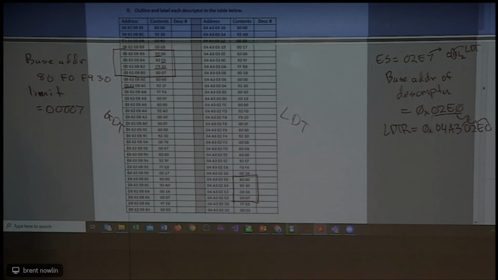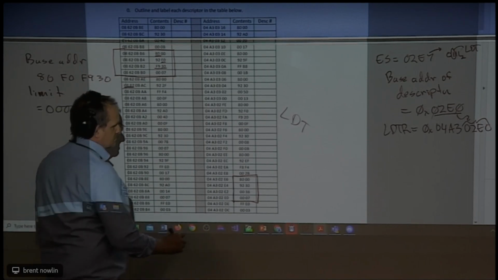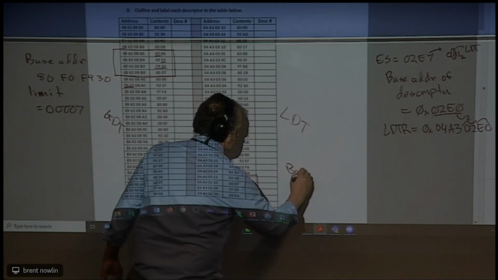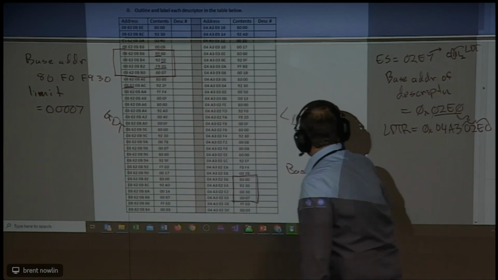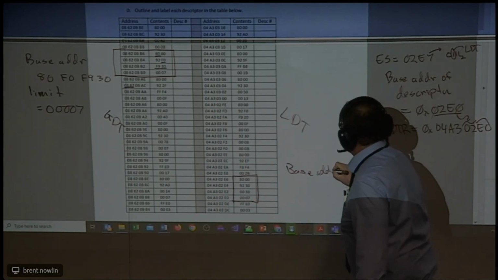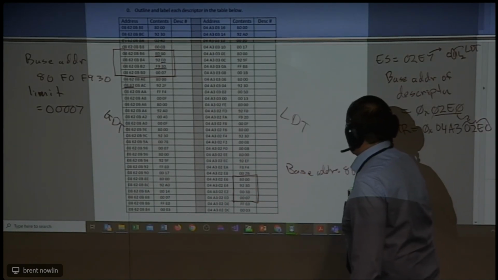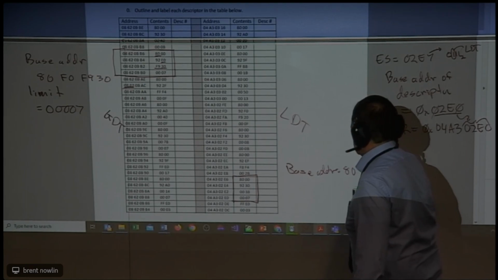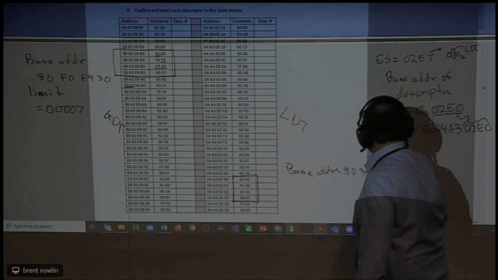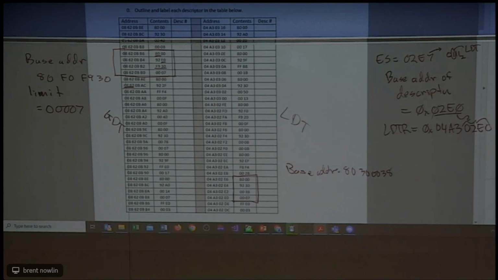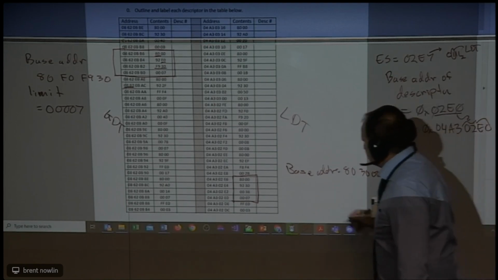What's the base address? What's the limit? Limit's the same thing.